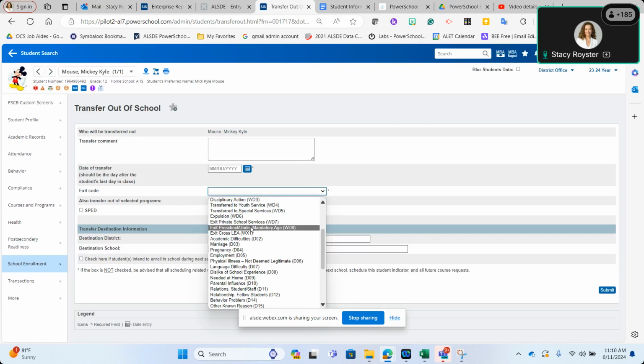If it's a services only student that's actually coming from a private school that you're servicing, you would do the exit private school services. Either one of those could be used for that, but that's what you would need to do if you have a student who is referred but does not qualify. And I do see this quite a bit being left out across the state, y'all. So make sure that you're communicating with whoever is enrolling the kids in 49.99 for referrals to make sure they understand if they do not become an active SPED student to receive services, they do need to withdraw them out.